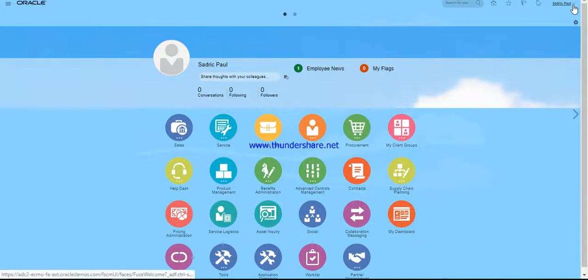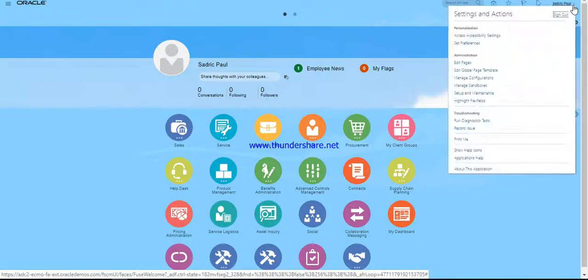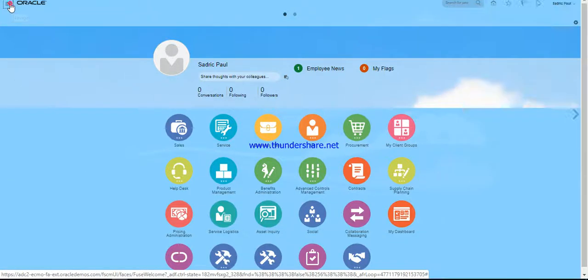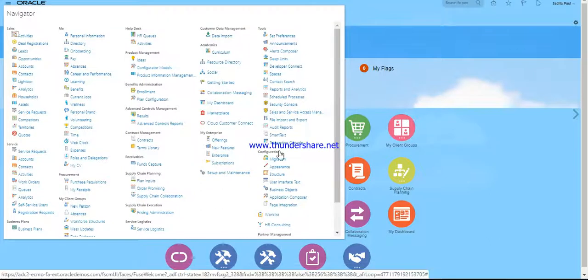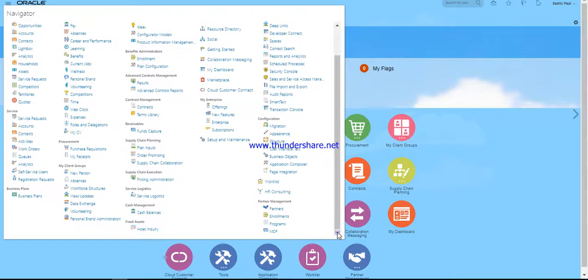So now we will go to Setup and Maintenance. Either we can go from here, next to the user, where you can see a down arrow. Once you click on this down arrow you can see Settings and Actions, or you can go to the Navigator and go down.